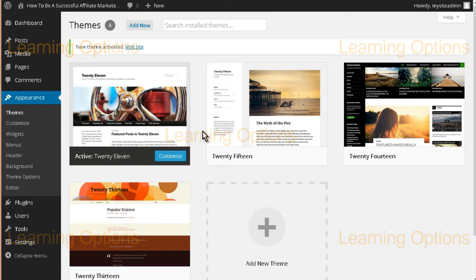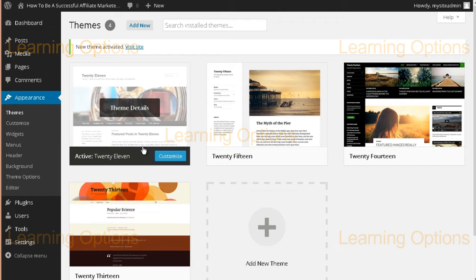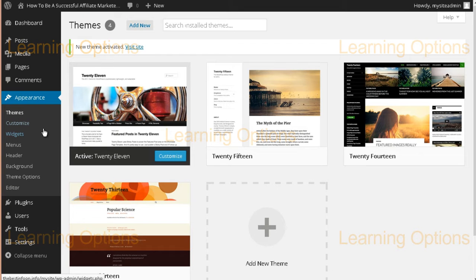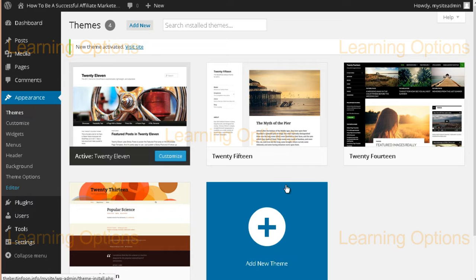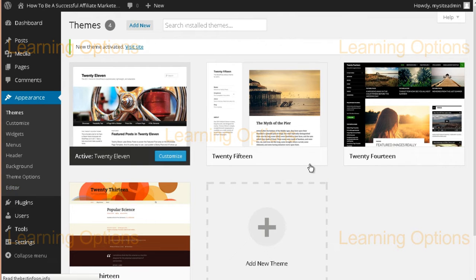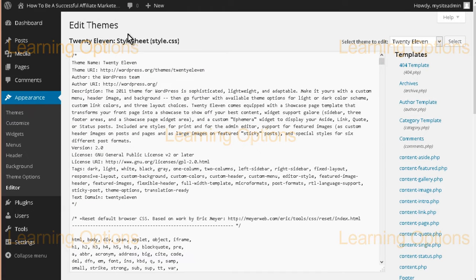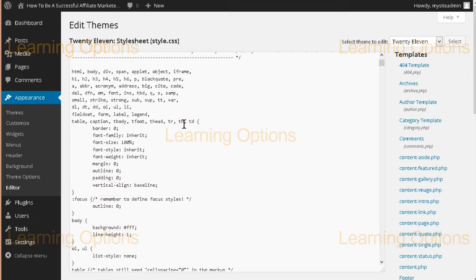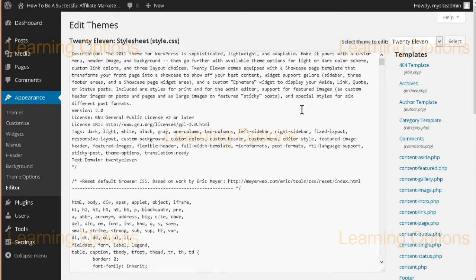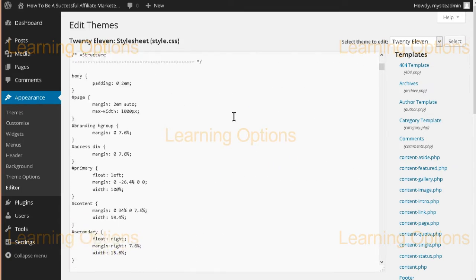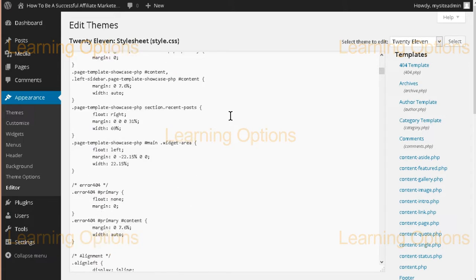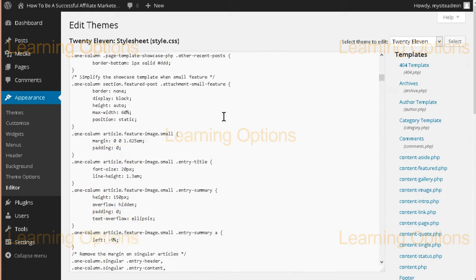And now what we're going to do is start adding our content. Now, the first thing you're going to want to do is go into Editor. And what we're going to want to do is add any of the custom CSS into the style sheet. Now, don't worry about this too much. Don't get too concerned about it, because we are going to just be adding anything that's custom in our style sheet to the bottom here.